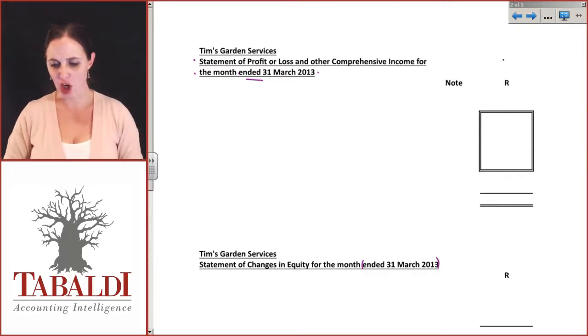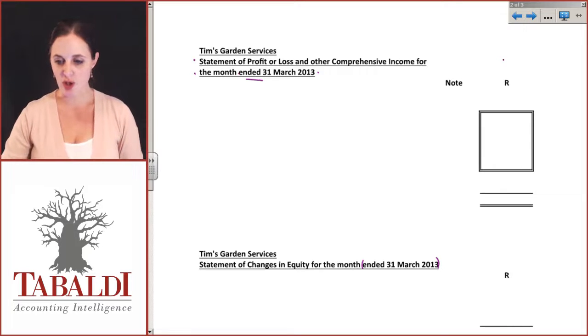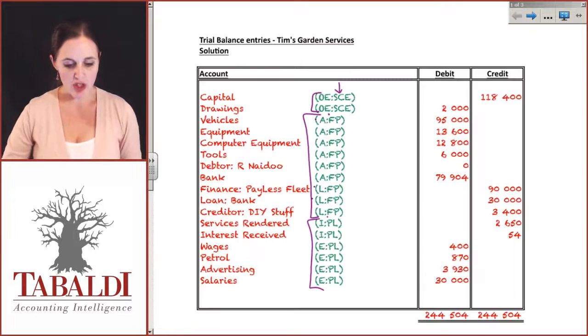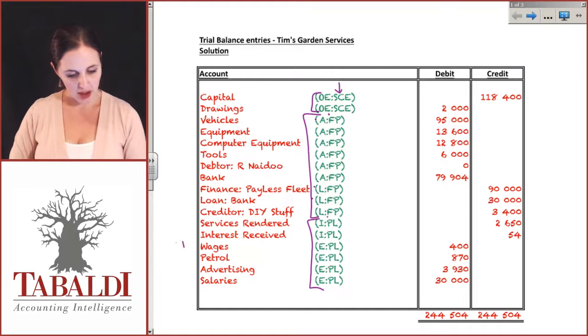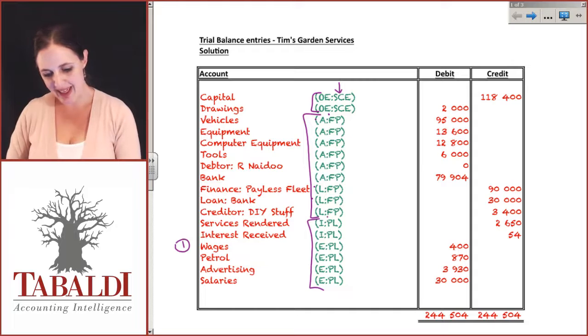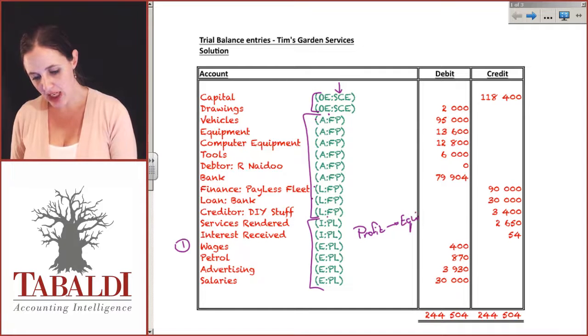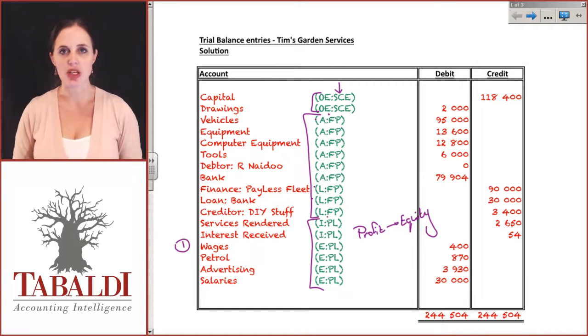I've also given you little columns, and again, whenever we put blocks around something in accounting, it means that we're going to use that to add up. So we kind of have an idea in our head of what these are going to look like. So what we need to do first is our statements of profit and loss. The reason we do this first is because by now we should be aware of the fact that if our client makes a profit or loss, this actually is going to affect our equity. So the first thing we're going to do is calculate exactly what that profit or loss would be.